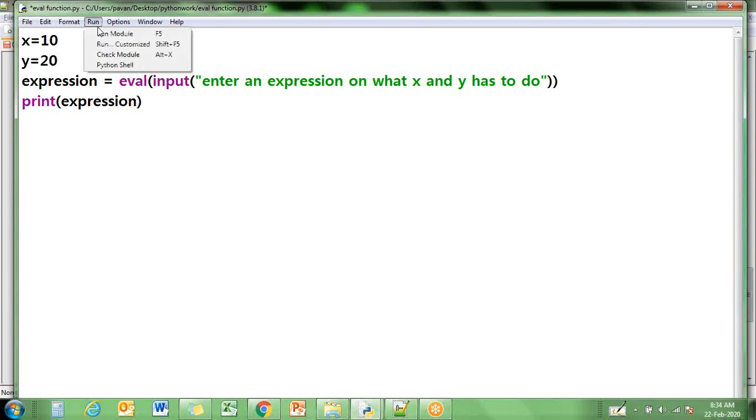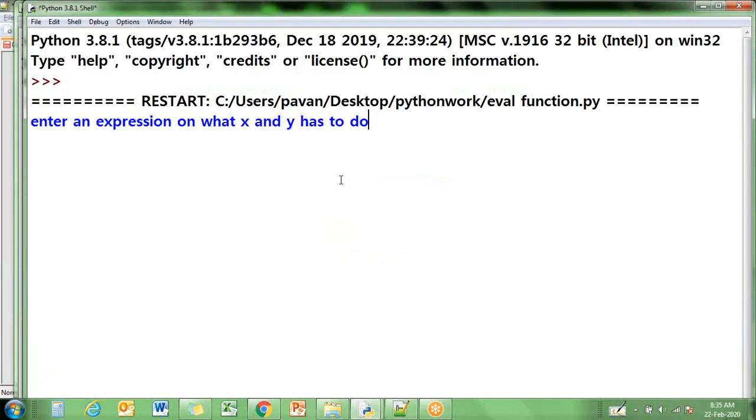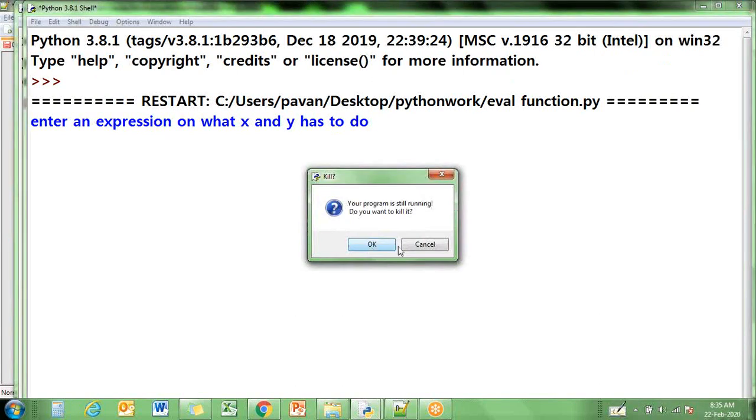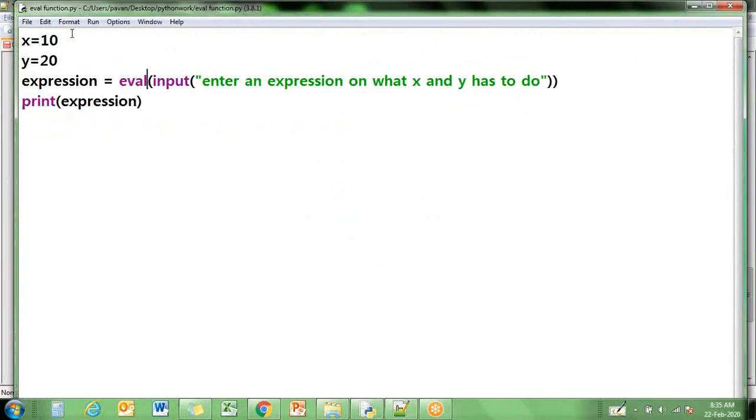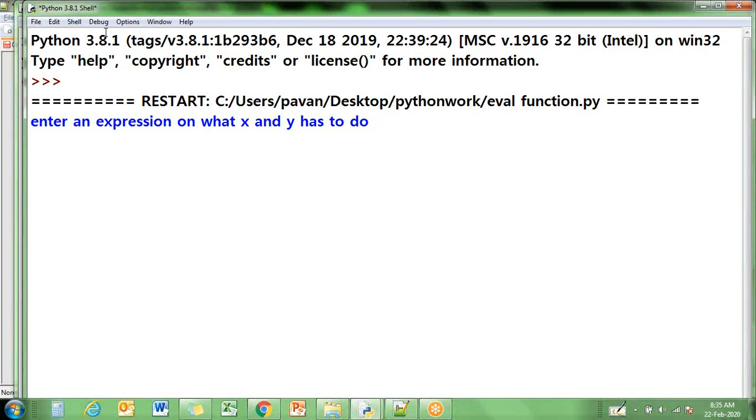So I will run. It is asking me to enter an expression on what x and y has to do. I have given x plus 2y, an expression instead of numbers.